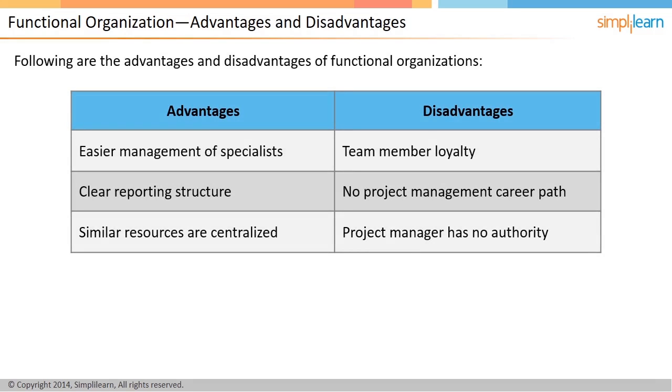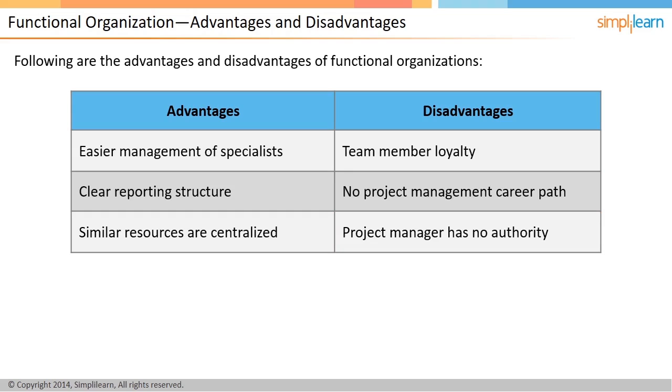The advantages of this organizational structure are easier management of specialists, clear reporting structure, and the employees of the same skill sets are managed as a part of a department. However, the disadvantages of this structure are team members' loyalty and lack of project management career path. The team members would be loyal to the one who promotes them or provides them with reward or bonus, and the loyalty is not much towards the project, since the project manager has no empowerment.